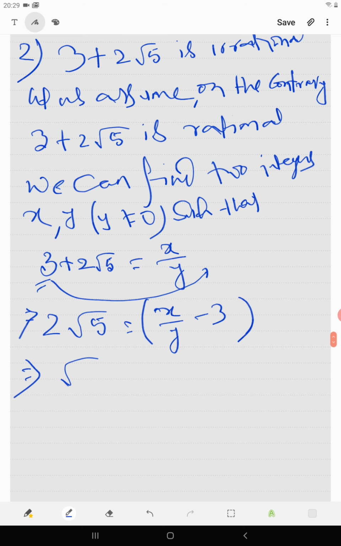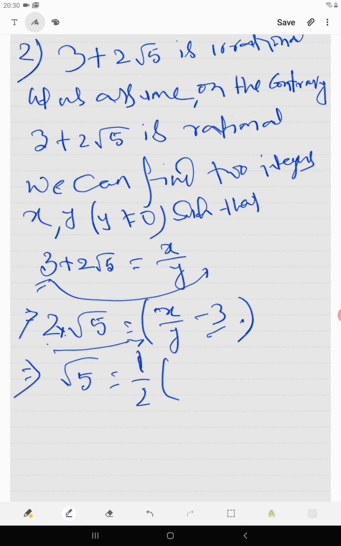Now root 5 equals half into that, so we took 2. Since 2 is multiplied over there, when you take it to the right side, it will be divided. So multiplication on the left becomes division on the other side. Similarly, plus on the left side becomes minus. You can see it was plus over here, so it becomes minus over here.